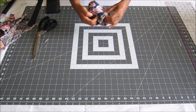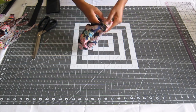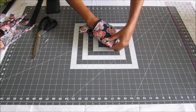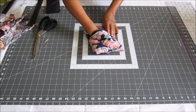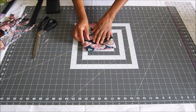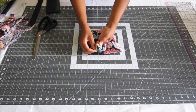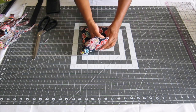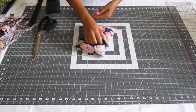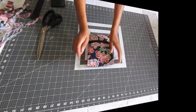So now when you turn it inside out, you're going to poke out all sides of your pocket. You want to poke them out real good. Sometimes I use scissors, but if you use scissors, make sure you don't poke a hole in it, because you don't want to poke a hole in your bag. So I usually use my fingers. Now we have them pushed out, which is good. And a lot of times after I do this, I'll actually press it. So now here you have it.